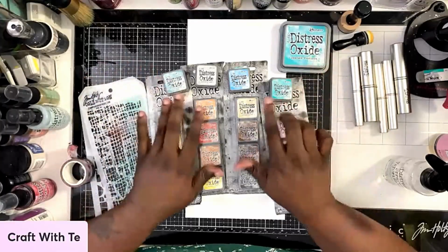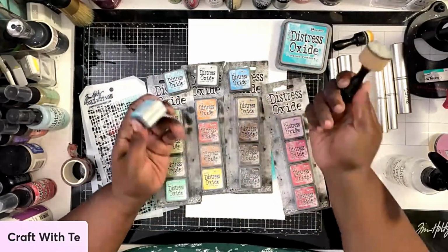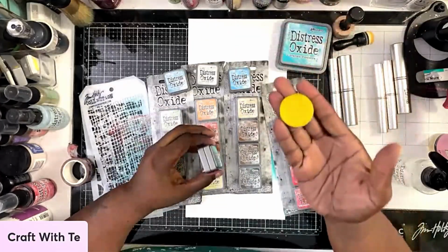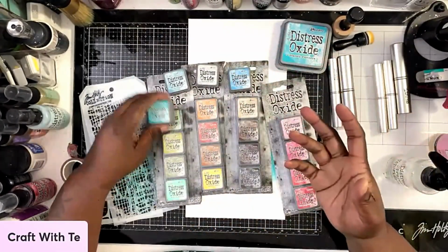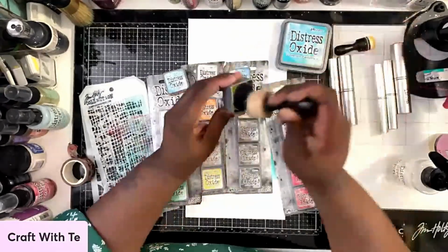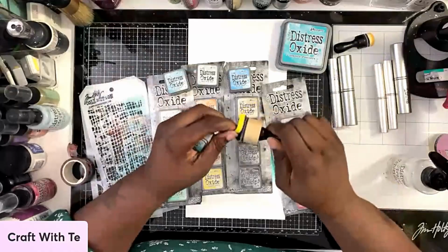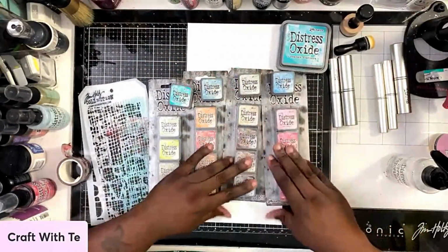And if you have the regular size stencil or distress tool, the little round pads, the thin ones, fit right inside. And usually I put the color side on the inside so that way that little pad is sticking out and all you have to do is put your tool to it and pull it right out. So I highly suggest those as well.